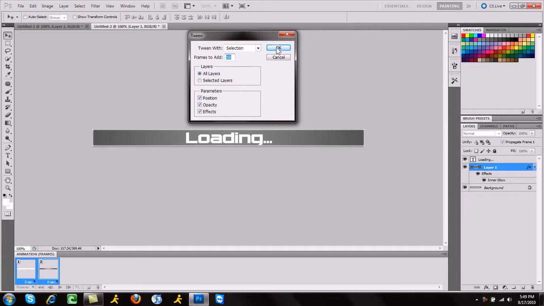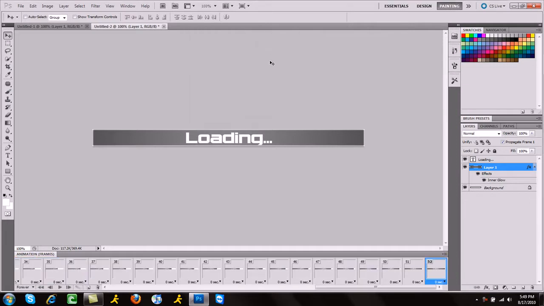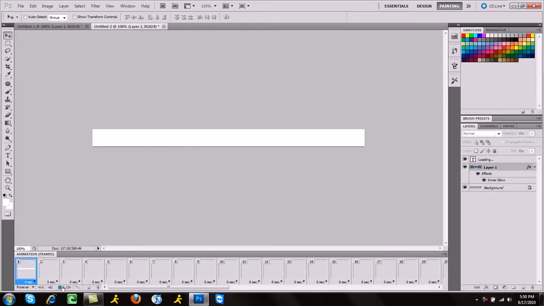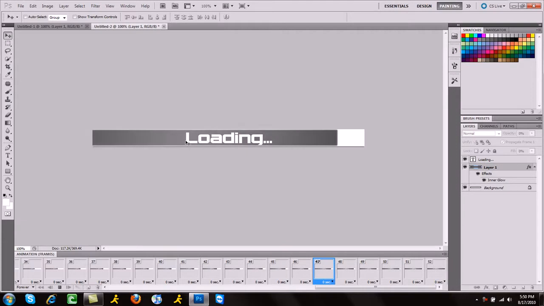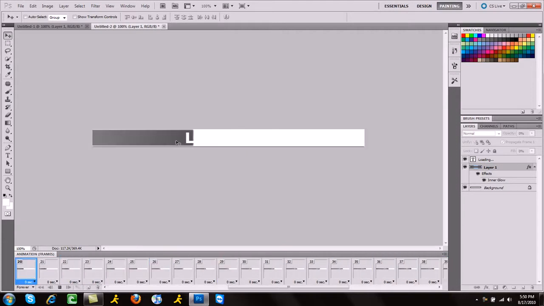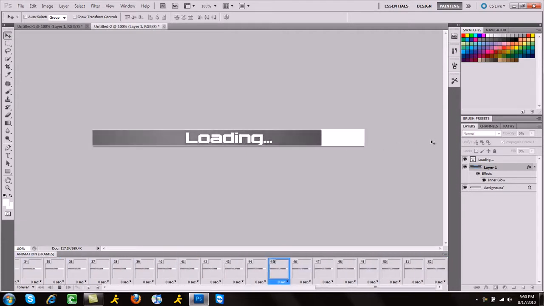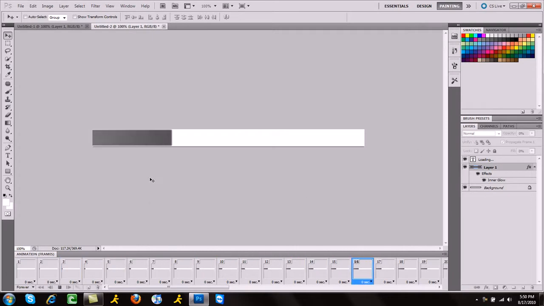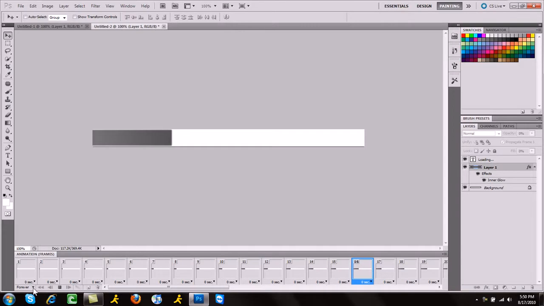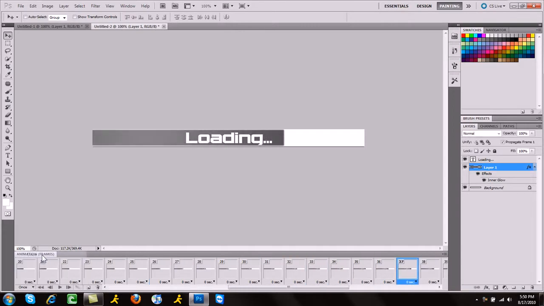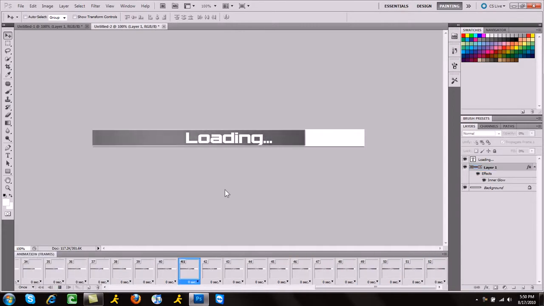So I'm going to add 50 frames to this because it's a very general speed, like so. And then if we go ahead and down here and click play, you'll see that our loading bar animation pops up, and while we kept the text white, it blends in with the background until the gradient flows over it, giving it more of a drop look. So let's just say you don't want it to continue forever. What we do is head down here to our forever option, click our down arrow, and I'm going to select once. So if we click play again, you'll see that it stops after 1 rotation.